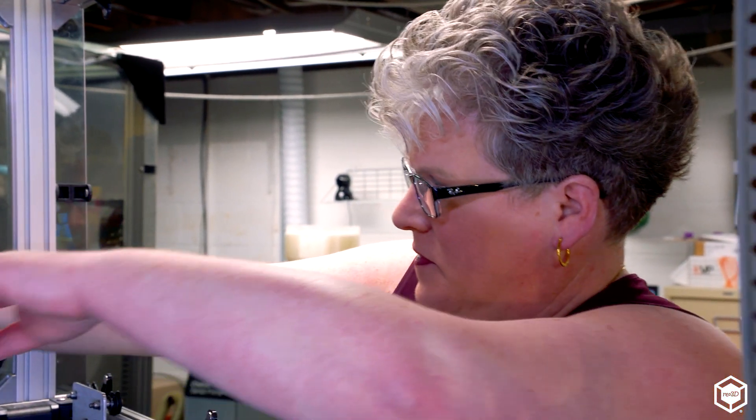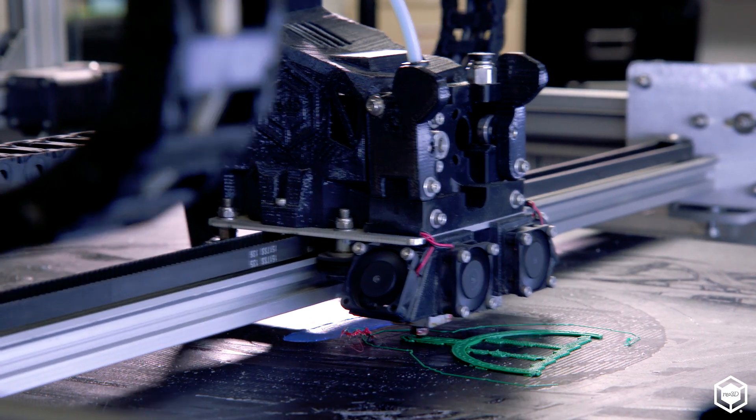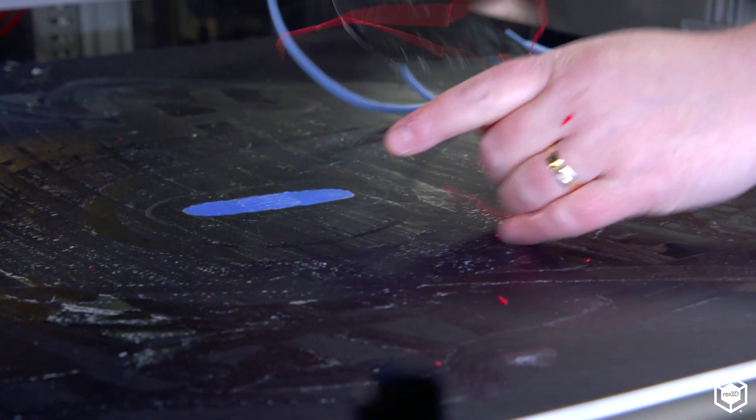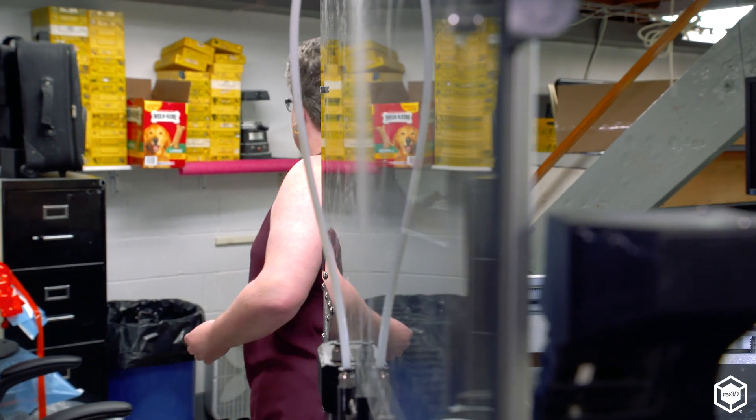Your hot end might need to be replaced; the filament could be old, or it could have too much humidity in it. But the most important reminder is be patient, because it can get very, very frustrating when things are not working well and that deadline is creeping up. You have to be willing to just laugh about it, throw the part away.